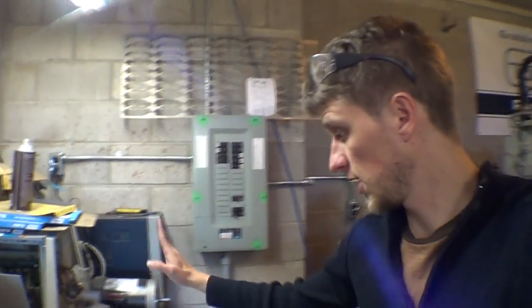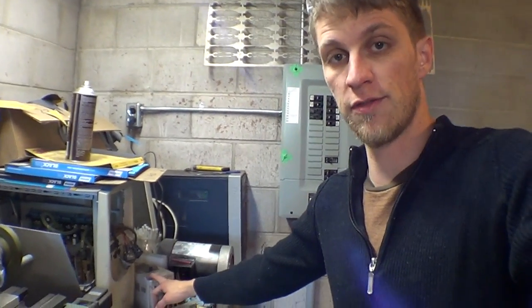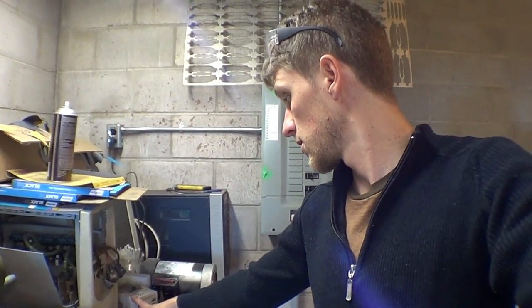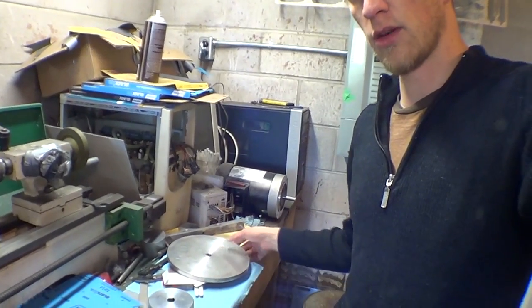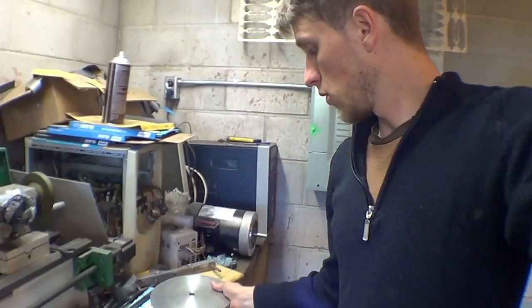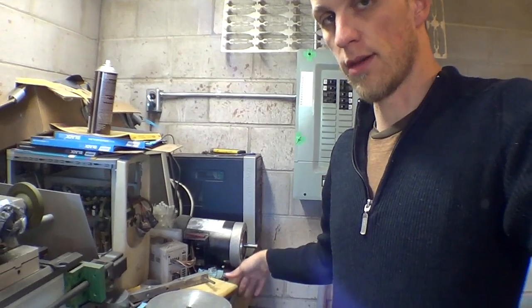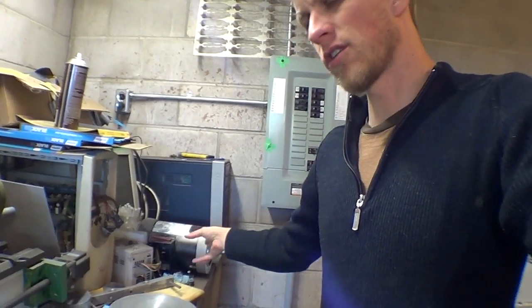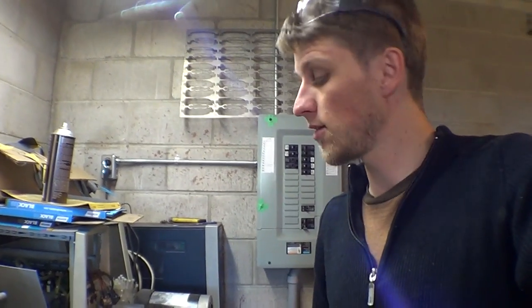So one idea that I had for the grinder that I really want to try is to combine my disc sander and my grinder into one unit. Because currently I spent a decent amount of money getting a 1 horsepower motor brand new and a brand new VFD from Automation Direct, and a nice 9-inch disc sanding wheel from Beaumont. So I'm wondering if I can repurpose this stuff for the grinder, and I think I can. 1 horsepower is a little low for the grinder, but talking to a couple knife makers, I think that'll be plenty for what I'm trying to do.